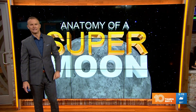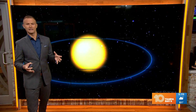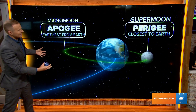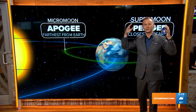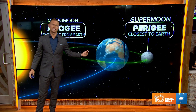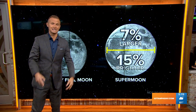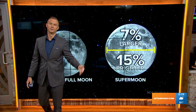It will still look full later on this evening. We call it the supermoon because it is actually a little closer to Earth than it normally is. The orbit of the moon around the Earth is not a perfect circle. When it's closer to Earth, we call that perigee. When it's a little bit farther away, we call it apogee. I always remember that by 'apogee away,' and perigee is just the opposite. So when you get a full moon when it's close to its perigee, that's when you get a supermoon. They tend to be a little bit brighter in the sky and maybe about 7% larger as well. As you look up at that full moon this morning, it does look a little bit bigger out there.